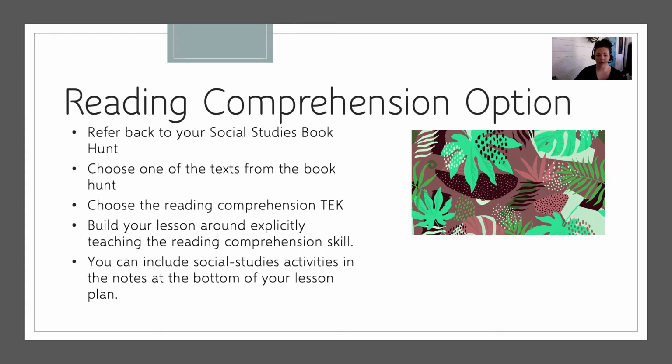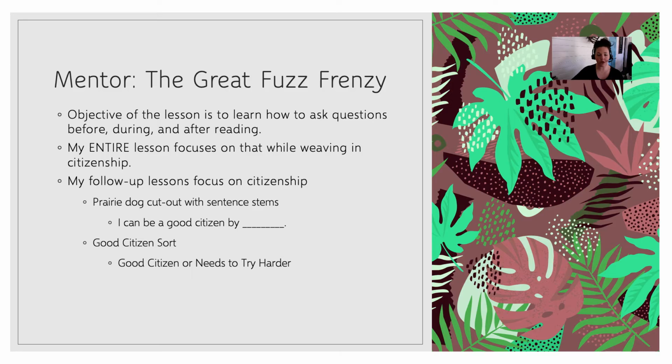You can also include social studies activities in the notes at the bottom of your lesson plan, or if you have time, you might be able to get to those in your lesson. Your mentor for this is The Great Fuzz Frenzy. That one's going to be in the Week 9 folder. And remember, my objective was to teach my students how to ask questions during reading. My entire lesson focused on that, but I wove in citizenship.